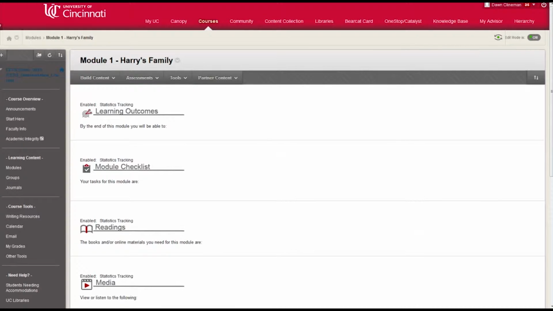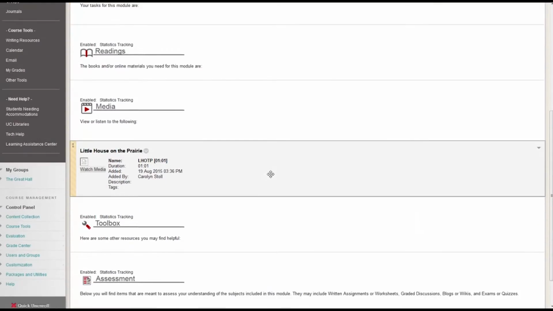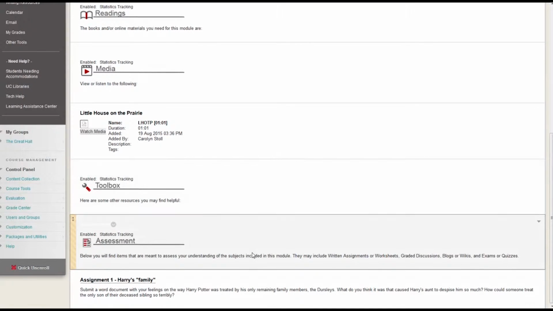So we are in Module 1, and you see our placeholders here, and we scroll all the way down, and you want to place your assignments under this assessment header. So this just organizes all the modules so that all of the assignments or anything that your students have to submit or do for a grade are located underneath here. You'll see we already have an assignment made here, but we're going to walk through the steps of creating an assignment for you.